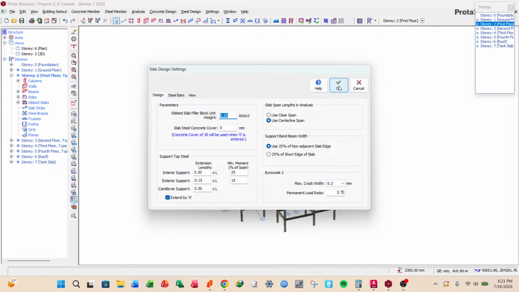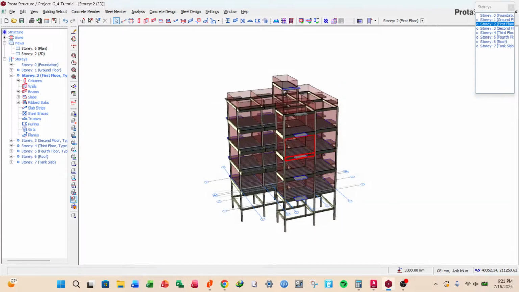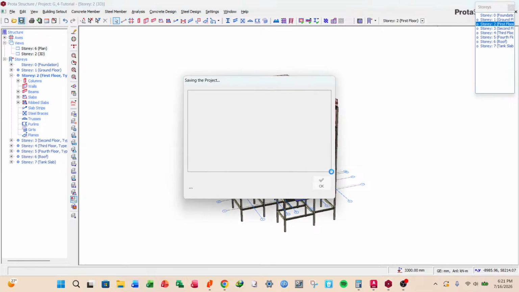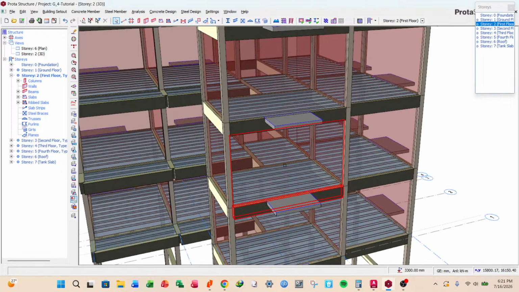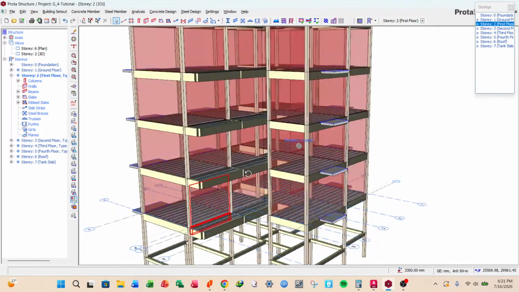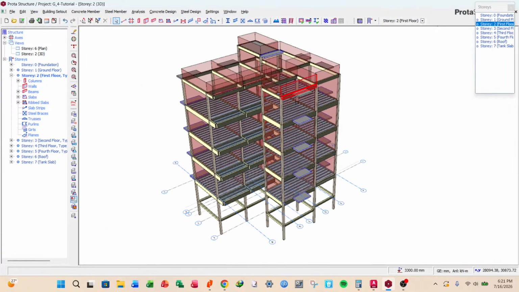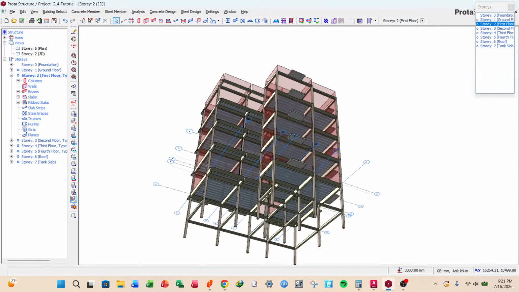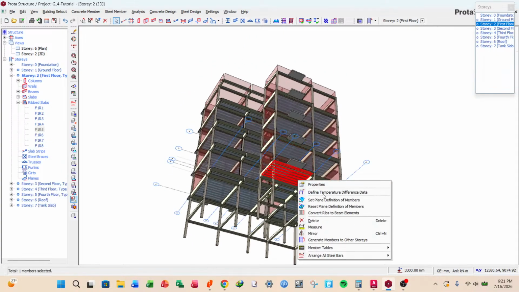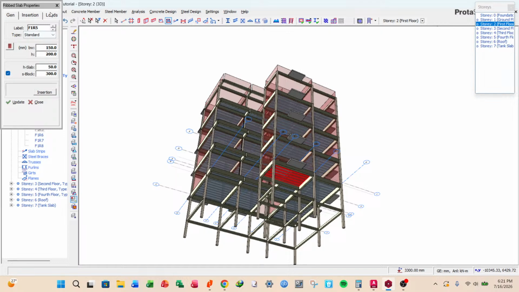So that is it. That simply affects the self weight of the slabs. It affects the self weight of the slabs, this value here.